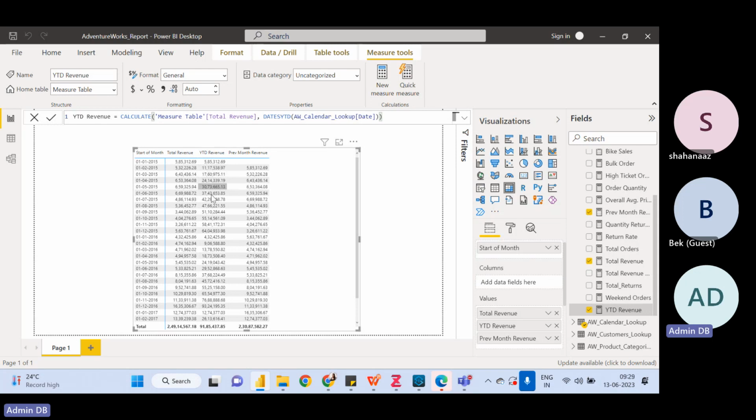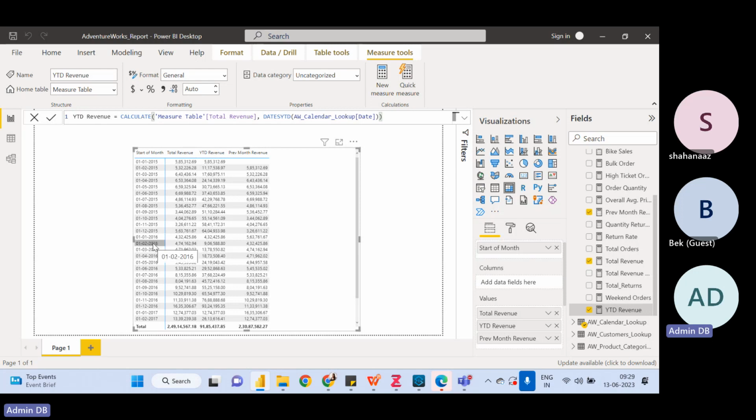Similarly, till here, here, here. So you see, it will keep on adding all these. And then suddenly in 1/1/2016, it changed. It is 432. Why? Because this is year till date. So for 2015 it added, but as soon as you enter 2016, 2016 is the first month. So it gave you 432. Then for first, second 2016, what does it give?